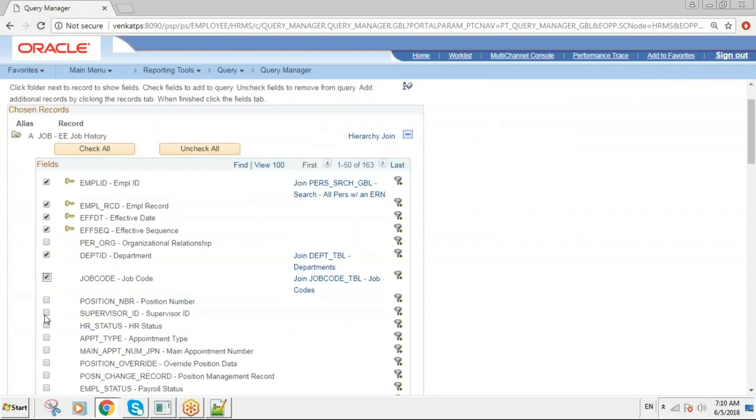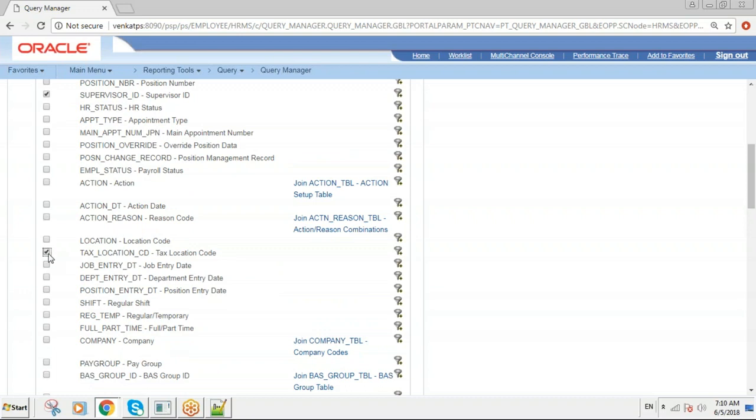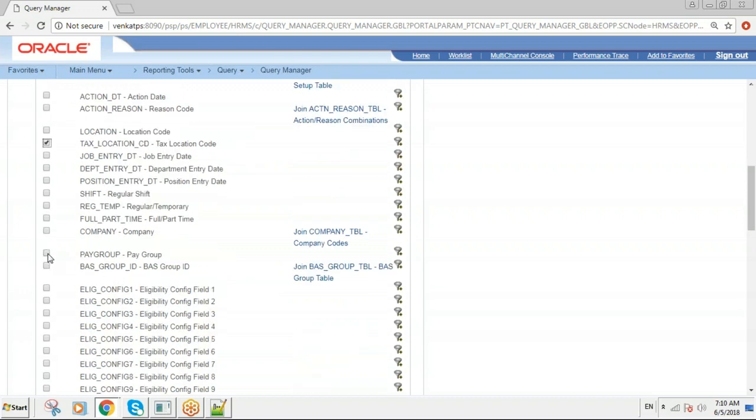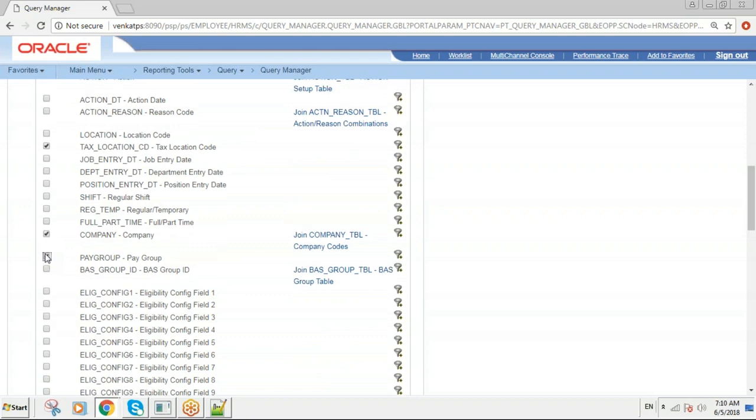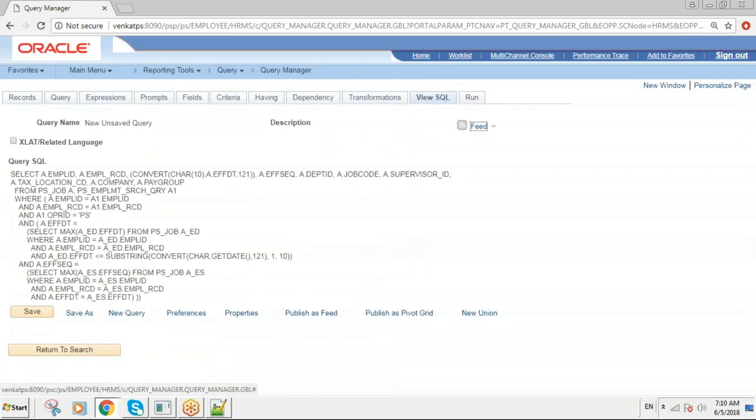Department ID, job code, supervisor ID, tax allocation code, company, pay group. All these fields I'm selecting. Now view the SQL. You see, the SQL was generated.